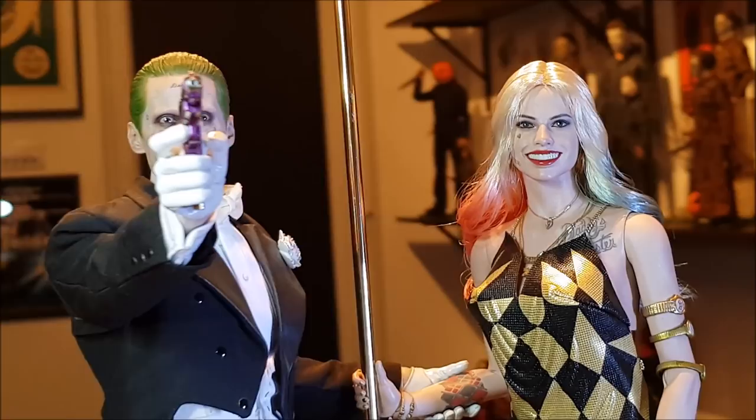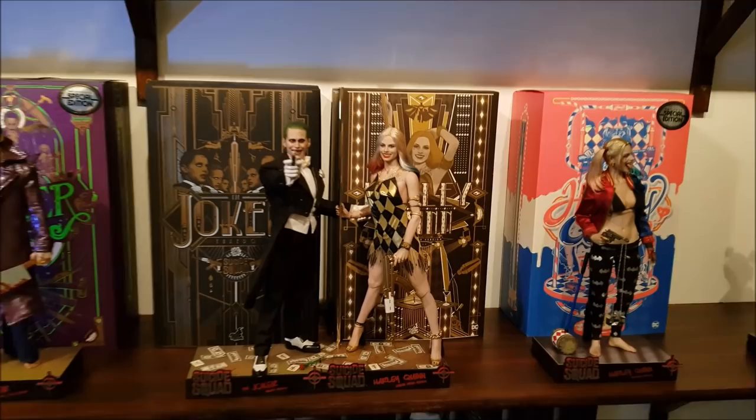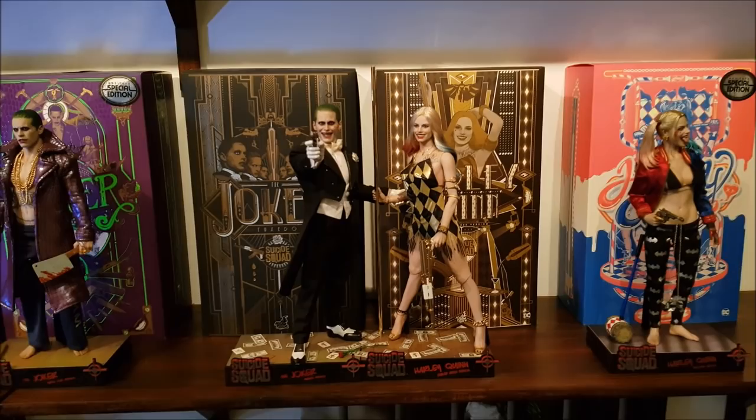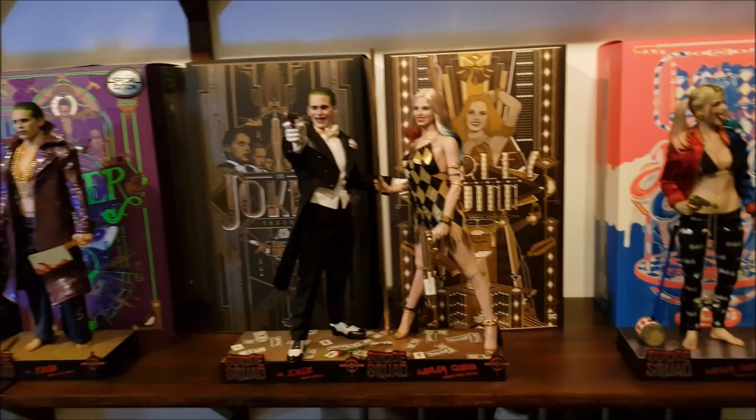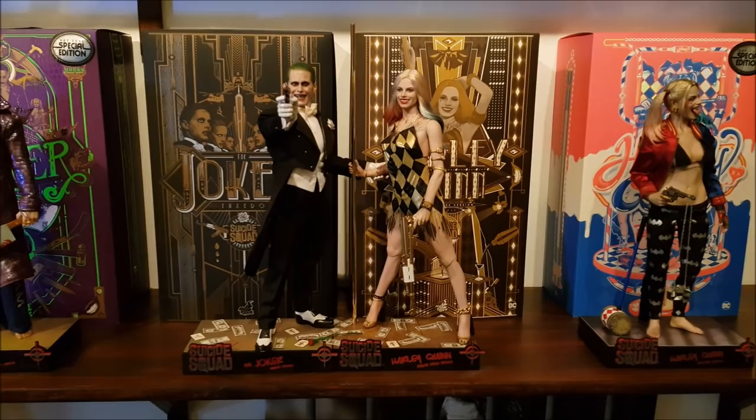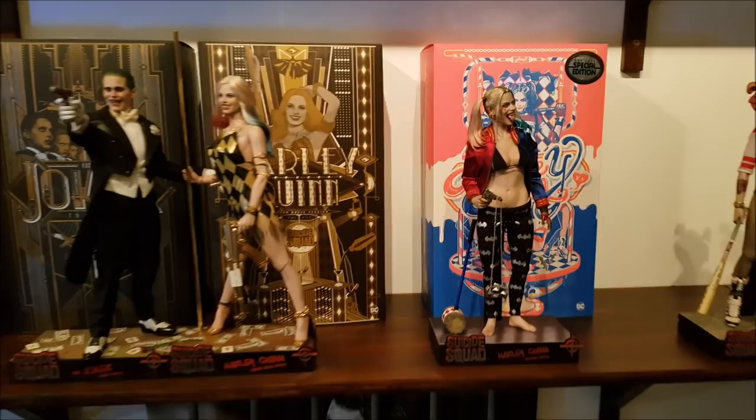All right, so got them on the shelf. Move the boxes around a little bit just to see how we're looking here, and I think that Harley Quinn sculpt is going to have to be swapped around because she just looks too happy. I mean, obviously the Joker looks happy, he's smiling, but there's just a crazy look in his eye, which works. But for Harley, she just looks a bit too sweet and nice for what's going on here, so probably going to go ahead after all and swap that head out with this one over here. See how that looks.